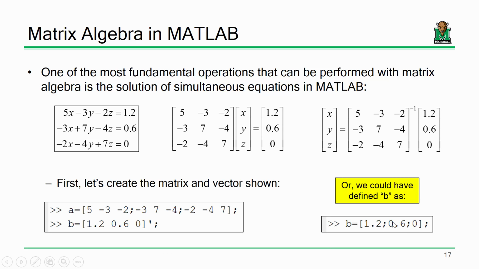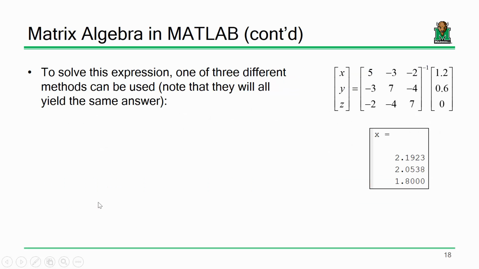By the way, you could also have created B this way. Since it's in even spacing, going 1.2, 0.6, and 0, there's a pattern there. I don't think it'd end up saving you any keystrokes in this case, but you could have said go from 1.2 to 0 in increments of negative 0.6, and that would be another way of creating B. So anyways, we've got our matrix and our vector, and so here is the approach, remember, that we would want to use to solve this system of equations. We want to multiply the inverse of the matrix by the vector.